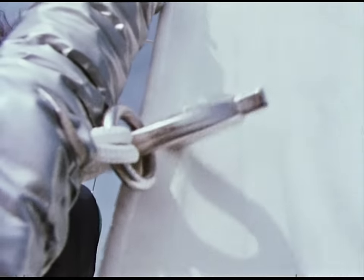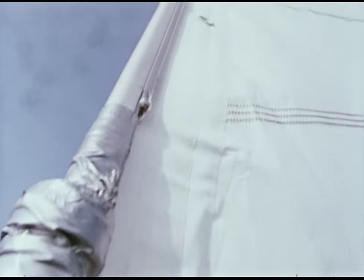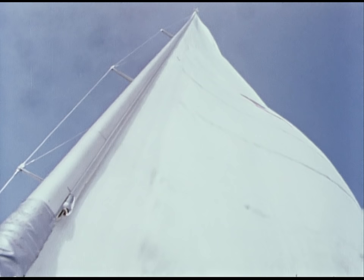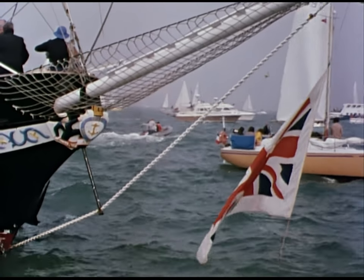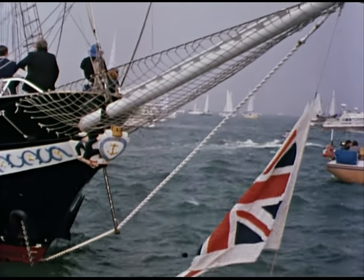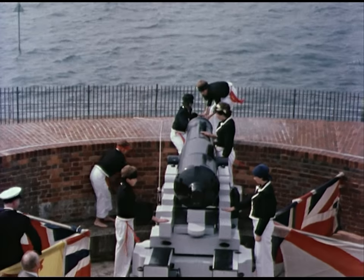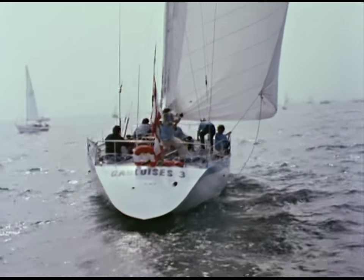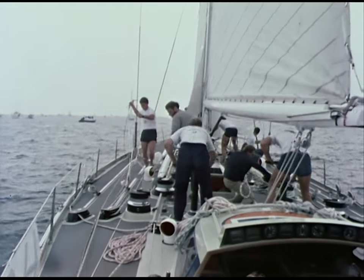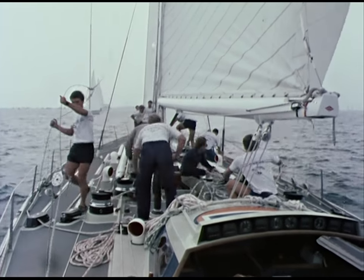Luff grooves with feeders enable a Maxi's huge headsails to be raised more easily as the yachts hoist their sails for the start. As the fleet of boats full of spectators converge off Portsmouth and crowds gather at Southsea Castle, the yachts jockey for the most favourable position behind the starting line in the light southeasterly. Tacking the bigger boats requires careful drill and timing, with the need to change the runners.